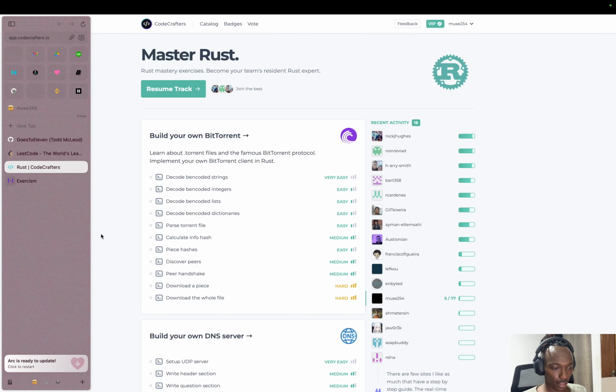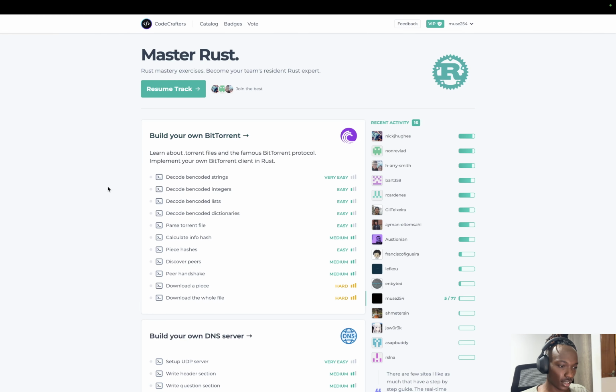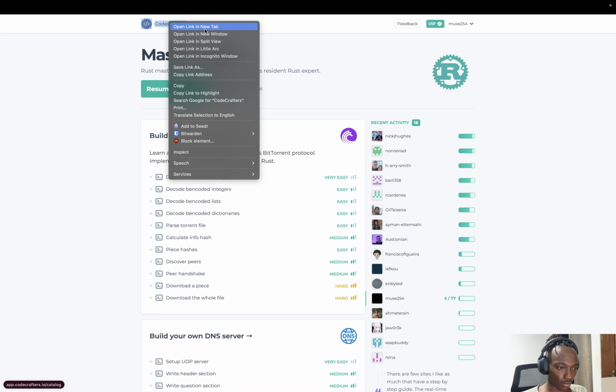The next one that I discovered recently is called Code Crafters.